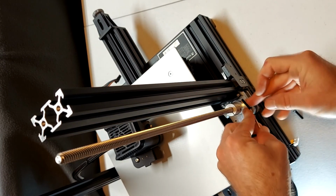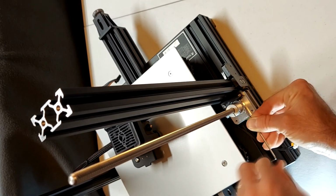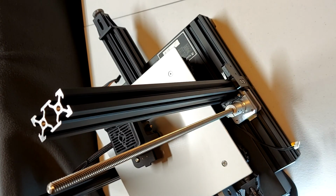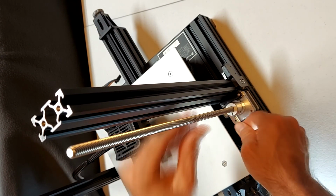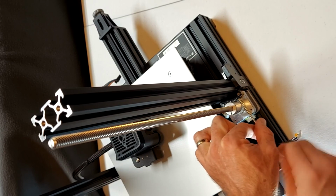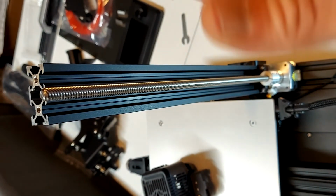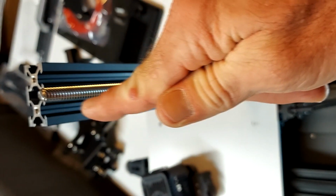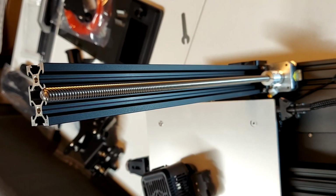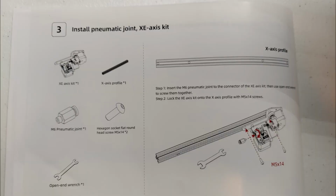When installing the motor, do not fully tighten down these two screws. At this point, you want to ensure that the Z-rod is parallel to the extrusion, and then fully tighten the screws. And now step 3, install the X motor and the pneumatic joint on the extruder.